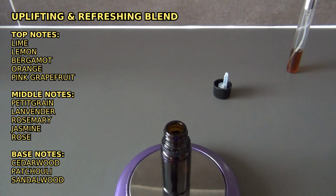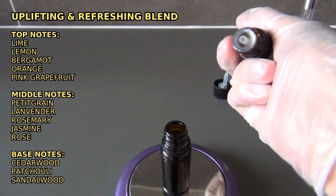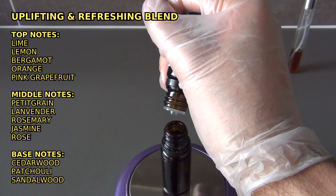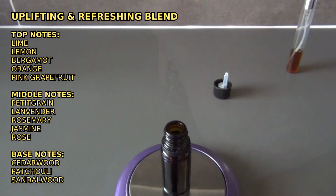This refreshing blend is really inspired by the original Eau de Cologne scent. And so in Eau de Cologne you have rosemary, to give a really nice, refreshing, aromatic note. And it's like the real scent of a real fresh rosemary, which is really incredible. You would think that it's really too powerful, but in fact it's not.